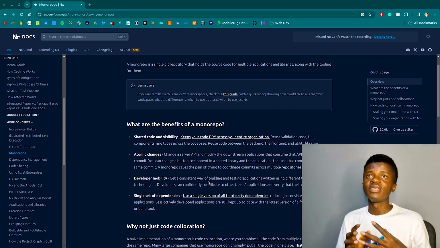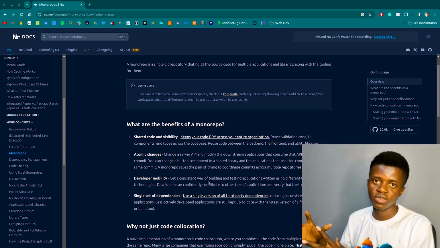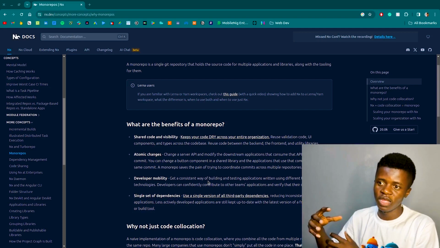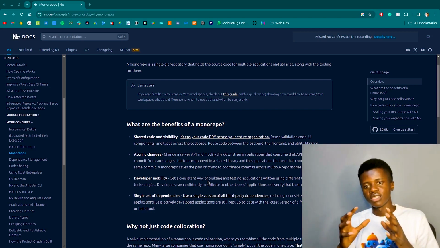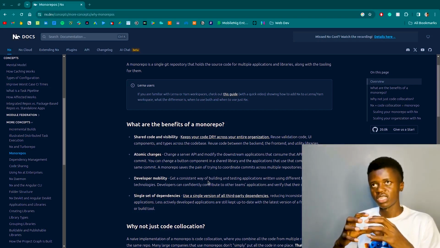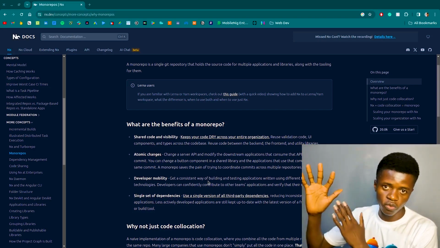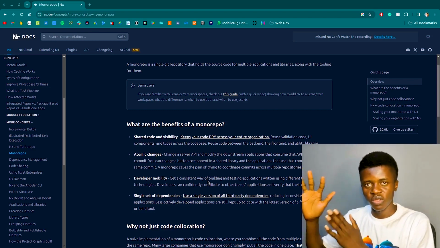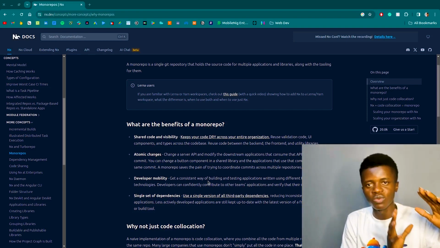Now, what this means is when you make a change, let's say to your backend, like your Node.js app, you change an endpoint, for example, you change the name of the endpoint or the data that is passed to the endpoint, and you make a commit. Now, normally the front end guys will have to make the change to that, and then they push it on their own repo, and they have their own workflow, right? And they have their own project manager, who is going to work on that and make sure that everything's working well. Then the backend guys also have their own projects, and they have their own project manager, who will make sure that everything works as well.